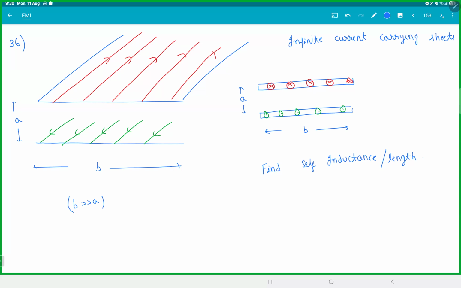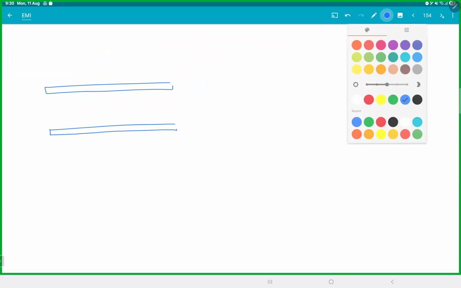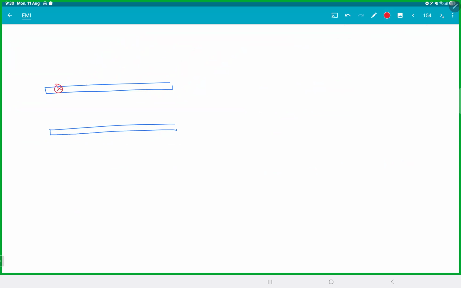Now this was actually easy. There's no need to integrate here. You'll get a B bar constant. Hope you remember how to get the direction. Take any one wire and see how the field is. Mu naught K by 2. Anyway, direction really won't matter. So this also will be mu naught K by 2. K is the current per unit width.